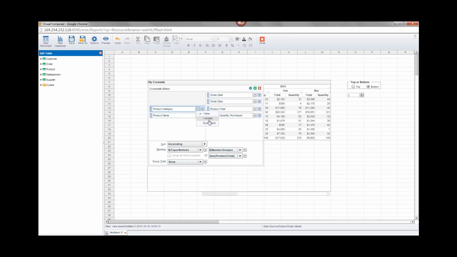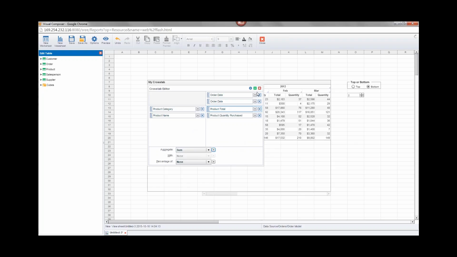You could switch this to variable and then provide a form component and give the user a choice of several different fields, and what the user selects then would be used to modify the fields on the row header or the column header or the measures. Additionally, for a measure, if you click on a measure, right, you can use that same kind of dynamic input to control the aggregation method and these other properties, percentage of, and so on. So it gives you a lot of flexibility.